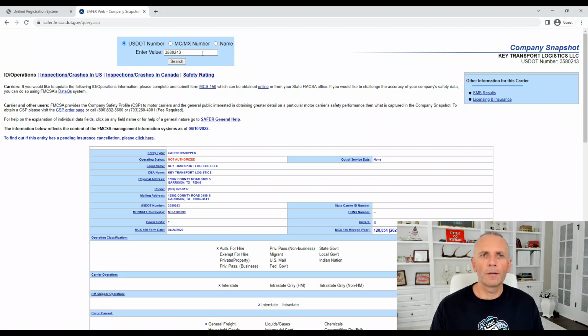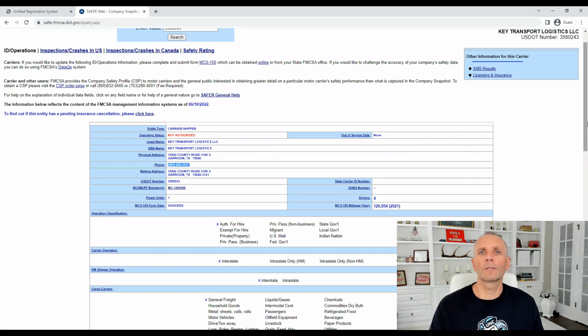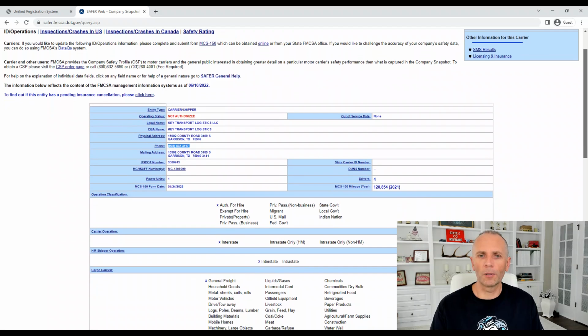So anybody, within that hour or 20 minutes after you complete the application, can go onto safer.fmcsa.dot.gov and put in your company name or your DOT number, and they'll pull up your record. It's going to show company name, DBA if there's one, your address, phone number, and email, which is actually under the SMS results section. So yes, anybody, insurance agents, insurance companies, brokers, shippers, or any business that's interested in selling you something will have access to this public information.